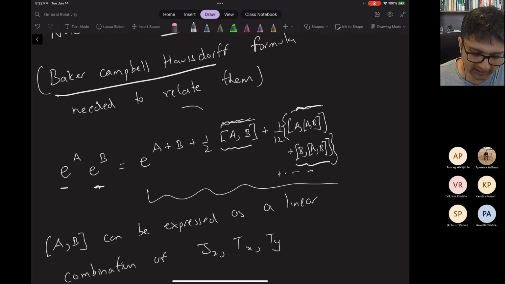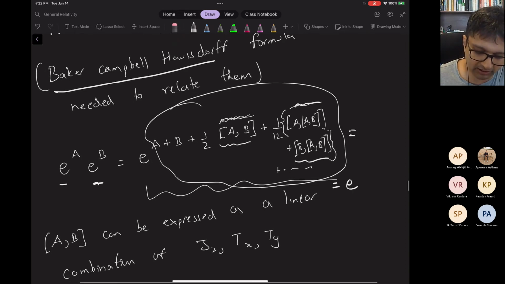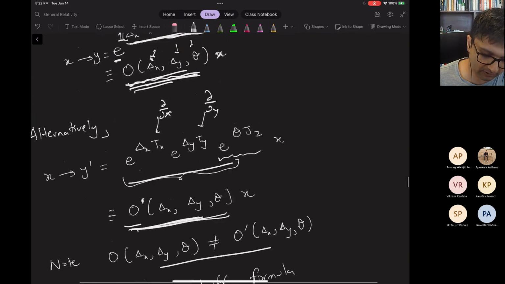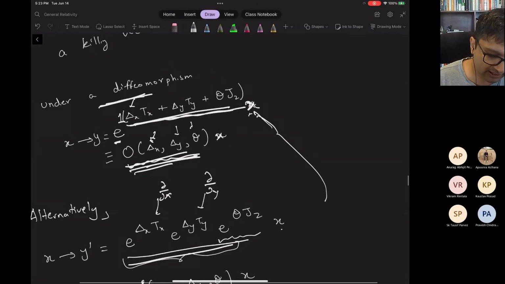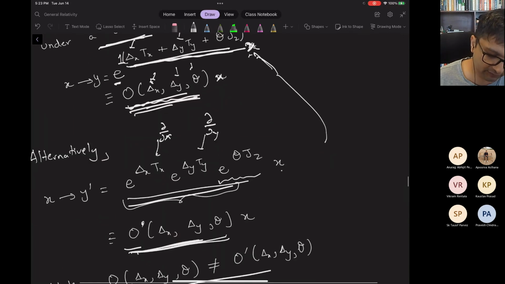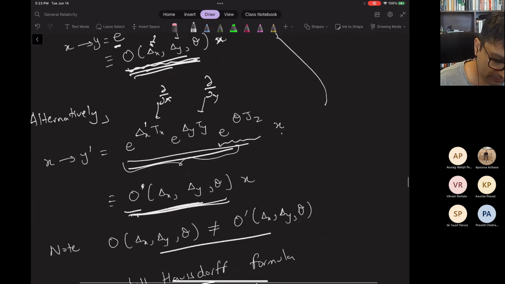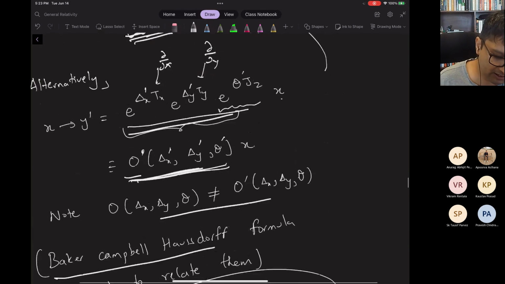So whatever I get is going to be a horrible mess, but at the end, whatever I get can always be expressed using a linear combination of the original killing vector fields. So it can always be expressed as something like this. There is always some way to multiply these out and get something that looks like this, where these delta x, delta y, and theta will be something else. Maybe I should put primes here. There is some delta x, delta y, and theta, which can be expressed in terms of these delta x prime, delta y prime, and theta prime, as some nonlinear function of those.